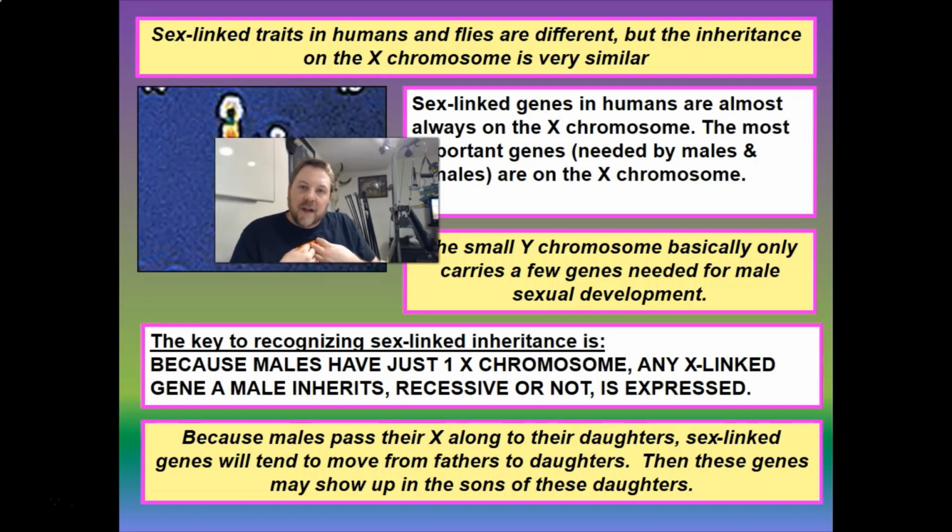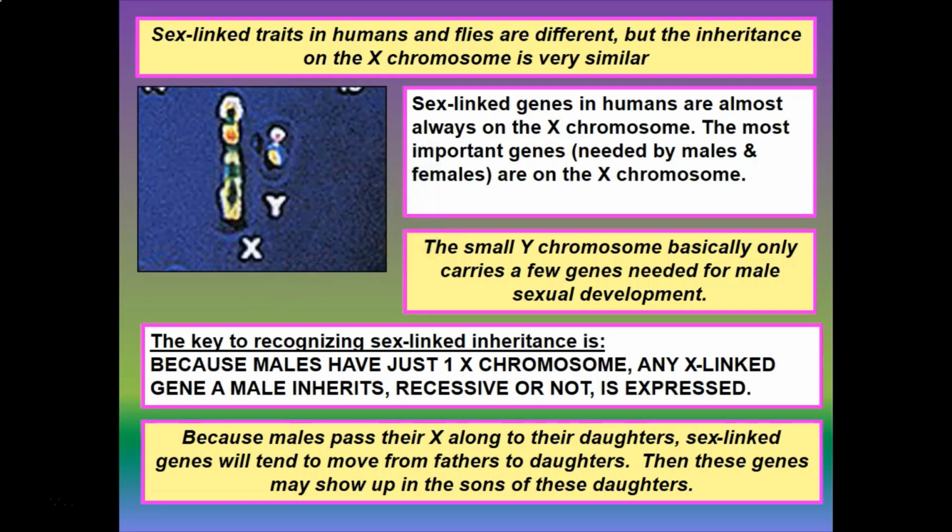So think about it. I'm a guy with an X-linked disease. If I pass a Y to my kid, thus making a boy, I didn't pass that on because I passed my Y. But if I pass an X, that means it's going to be a girl. And if I have that disease, boom, I just made a carrier. And now who does that girl generally give it to if the kid will be diseased? Well, that girl could then give it to her son because the guy gives a Y. And if she gave the bad X, boom, there it is. It'll show up in the son, right?